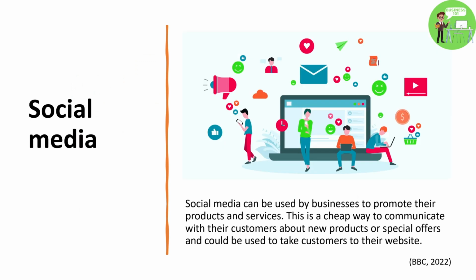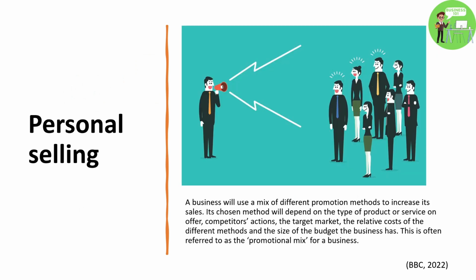So let's talk about social media and how important social media is for businesses. So social media can be used by businesses to promote their products and services. This is a cheap way to communicate with their customers about new products or special offers, and could be used to take customers to their website. And then we also have personal selling.